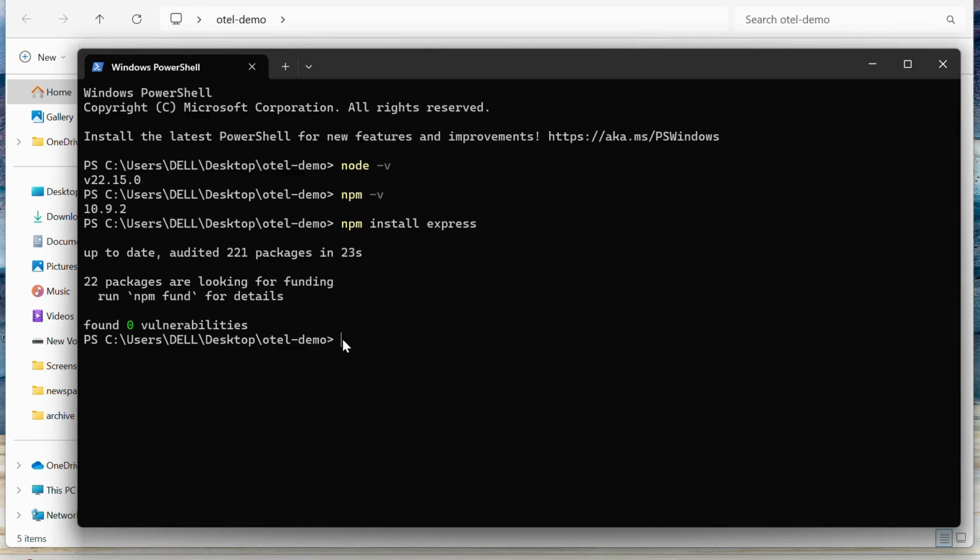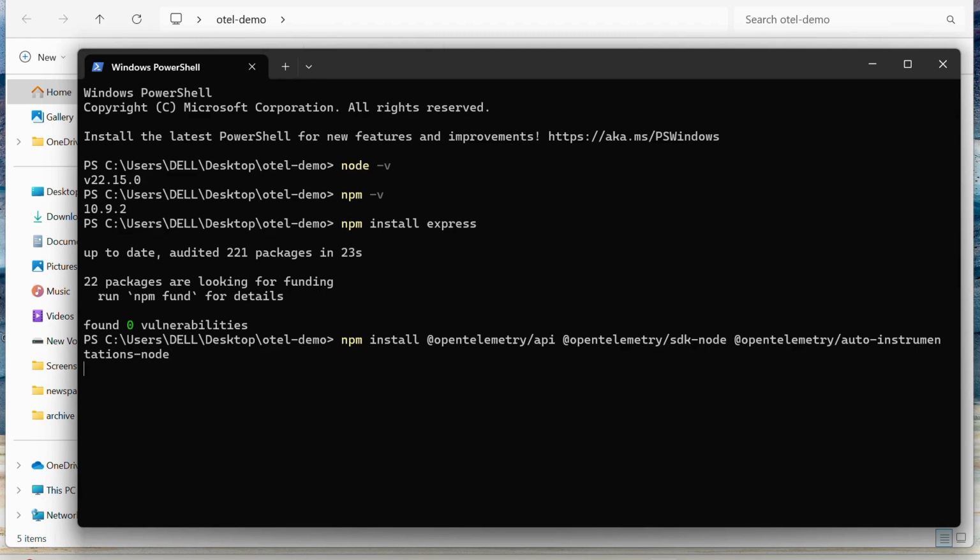And then run the next command, which installs OpenTelemetry in our system. So this will install all the OpenTelemetry packages and dependencies into your project.